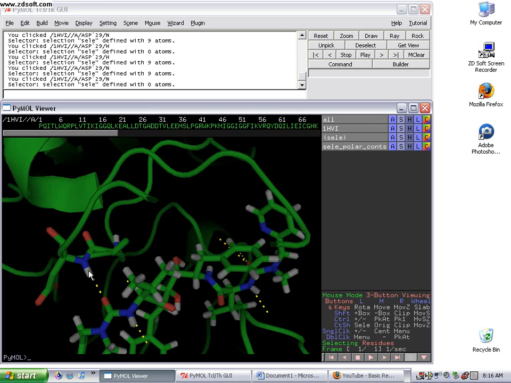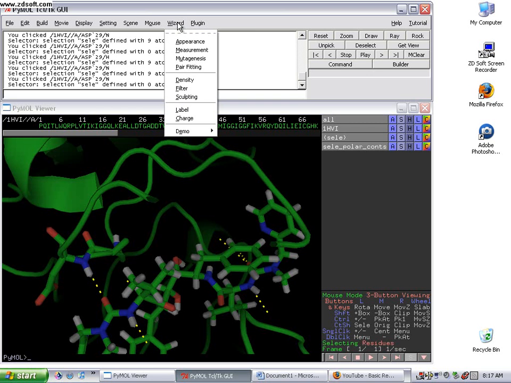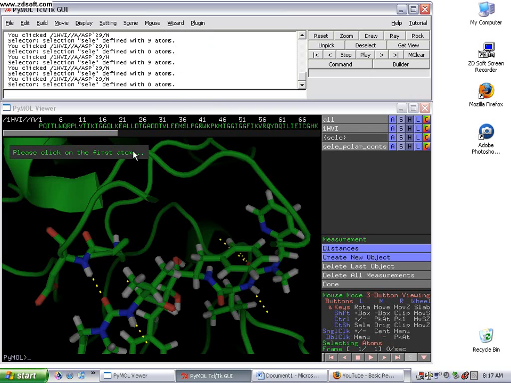One of the other tools that's really helpful when you're trying to identify protein ligand contacts is knowing the actual distance between the protein and the ligand. Pymol actually has a wizard to do this. You just click under Wizard, Measurement, and click on the first atom.